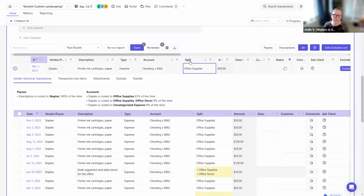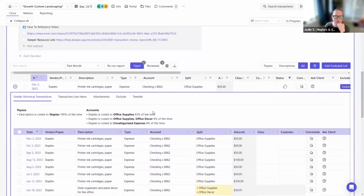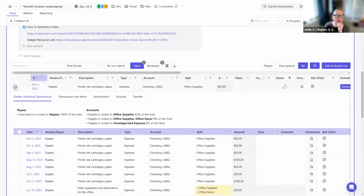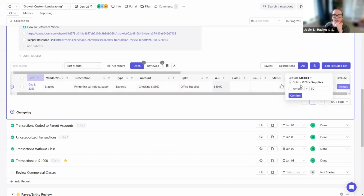So we've got it set up for office supplies. It's been office supplies 83% of the time, but at other times it's been categorized as something different. What's correct? You can see here when it was which one, and then you can make your decision: yep, this is good, I'm going to just mark it as reviewed and done. I don't need to do anything with it. If it's something where I don't want this to come back up again, you can click on the exclude button here, and it's going to ask you, do you just want to exclude staples anytime it says office supplies, or anytime it says office supplies and it's $50? So you have this very transaction-specific exclusion option here.